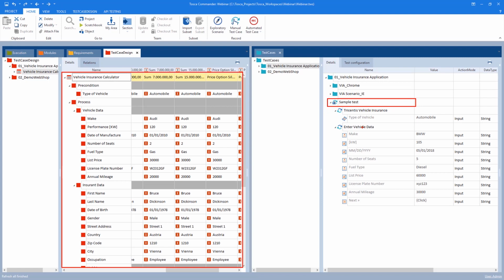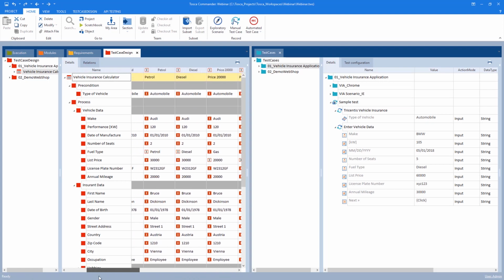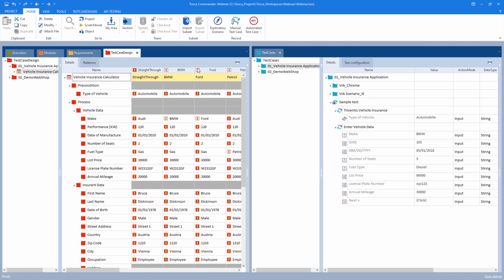So this template will be the basis upon which Tosca steers through the application, and the test sheet is going to be the data source for the sets of data each time that Tosca runs through the application. So for each scenario, every time that a test case is run based on this template, a new column of data will be selected, or the appropriate combination of data will be selected. Right? So each column is a combination of data.